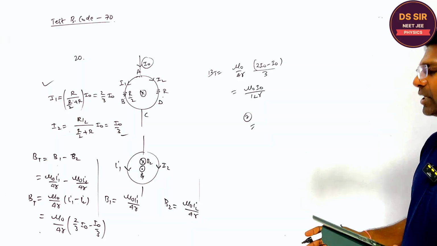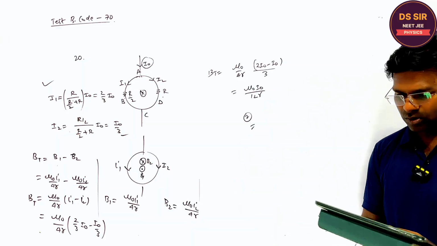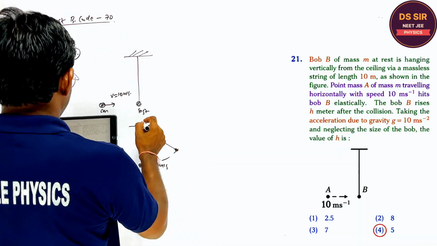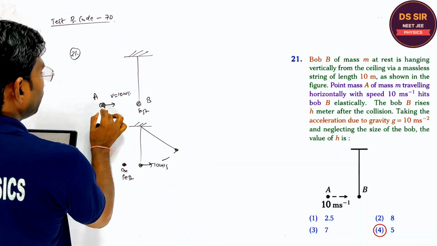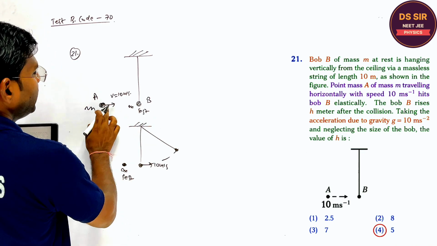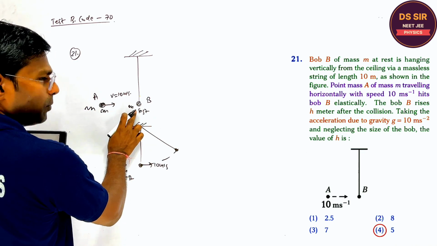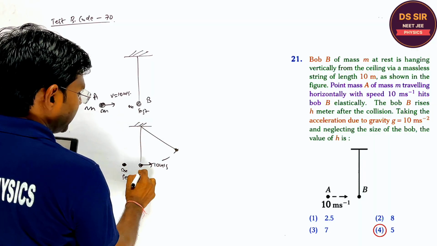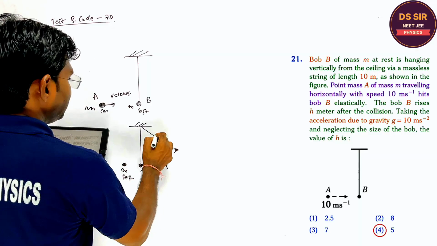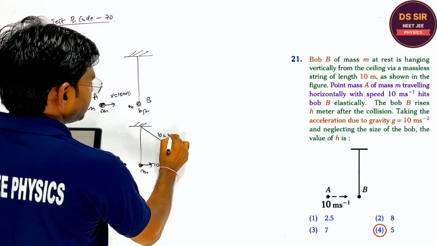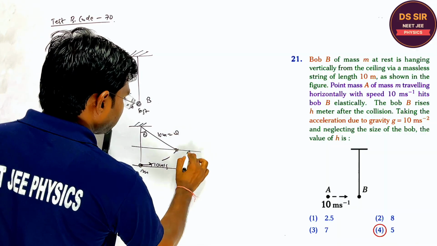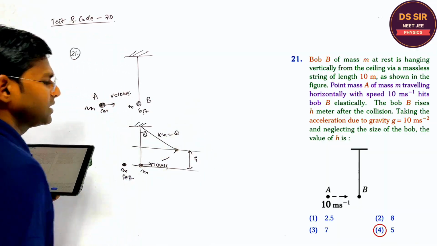If you have done this question correctly, definitely you should comment in the question. So read this question. Above, this is the bob B and this is the bob A, it is moving. Both masses are the same and the collision is elastic. When it hits this bob, it comes to a rest and this mass M starts moving with speed V, and the length is, say, 10 meter. This is the length, and the height it will rise before coming to rest, this you have to find.